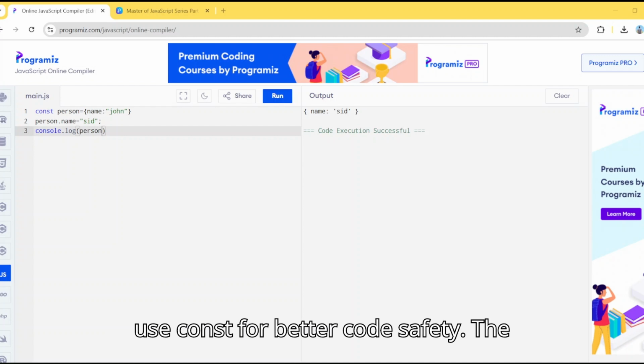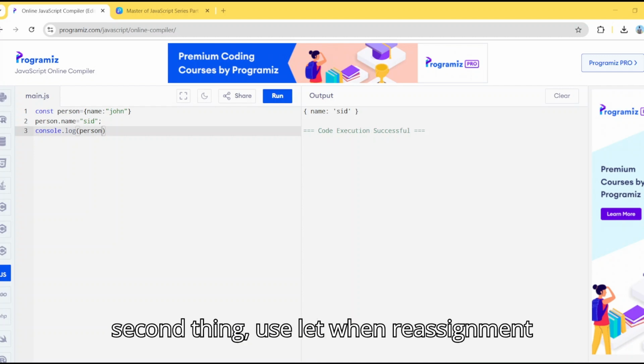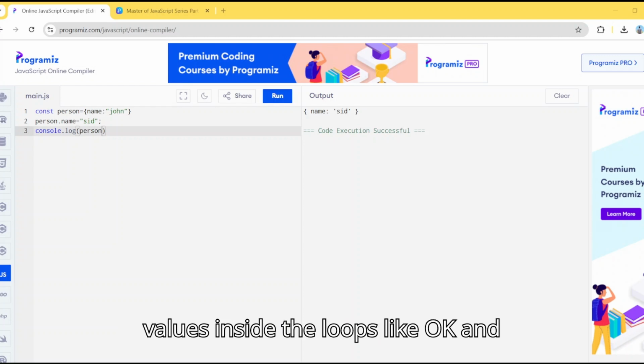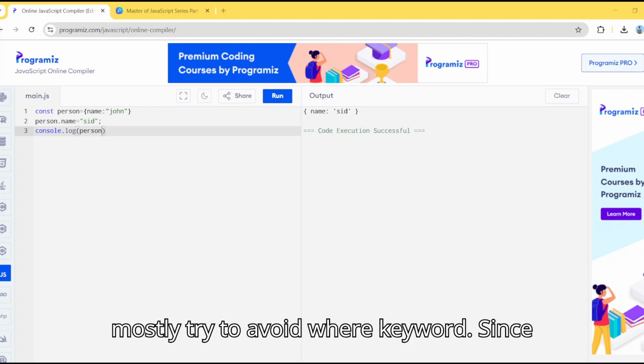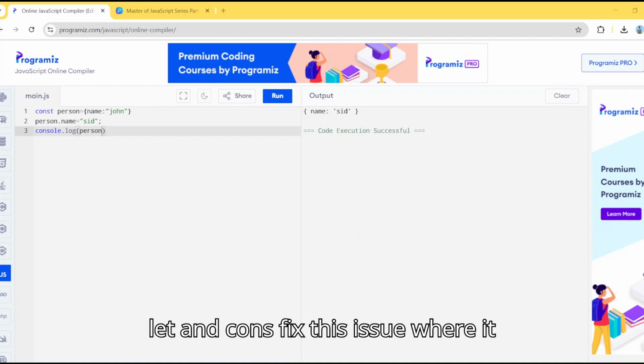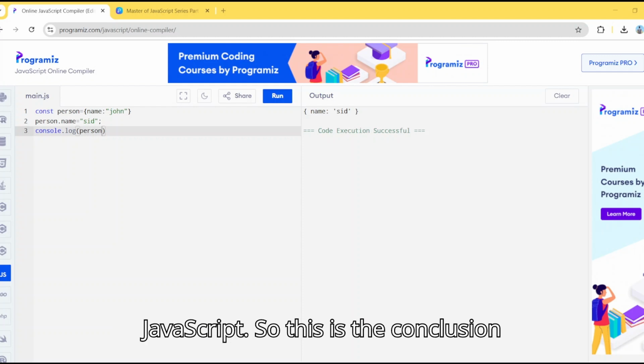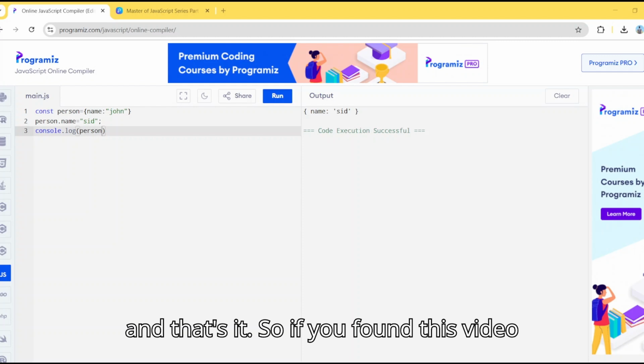Always use const for better code safety. The second thing, use let when reassignment is needed, for example when updating values inside loops. And mostly try to avoid the var keyword, since let and const fix its issues. Var should generally not be used in modern JavaScript. So this is the conclusion, and that's it.